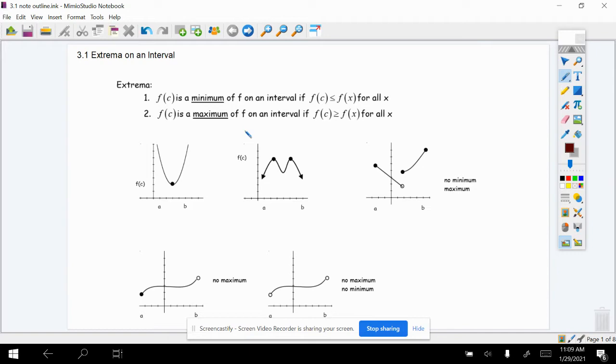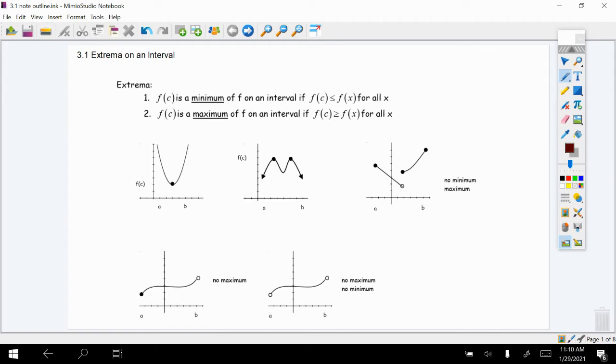Now, the first section in chapter 3, section 3.1, extrema in an interval, you're going to realize a lot of this section is very descriptive. So we're going to talk a lot about what we see visually, what's happening with these different functions. You're not going to have a lot of multi-step questions. In fact, the only thing that will actually have multi-step is the very last video that I make. But it's a lot of just kind of explanations. So hopefully you can listen to this and have some takeaways of just some terminology and things that we know. So the first terminology piece is actually to define what is an extrema.